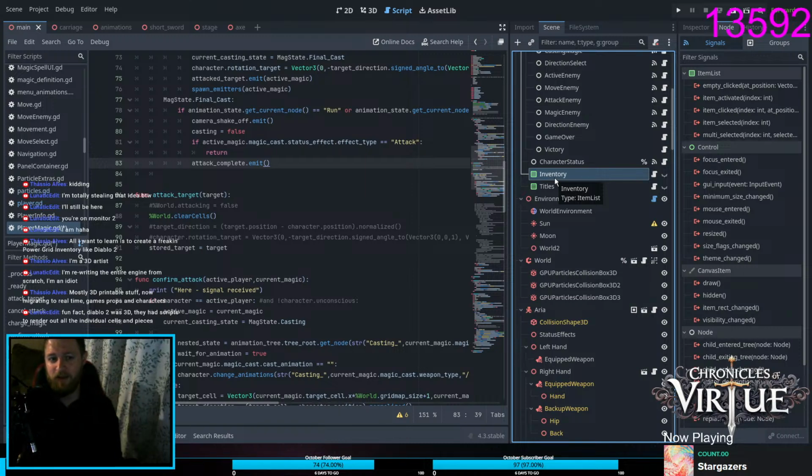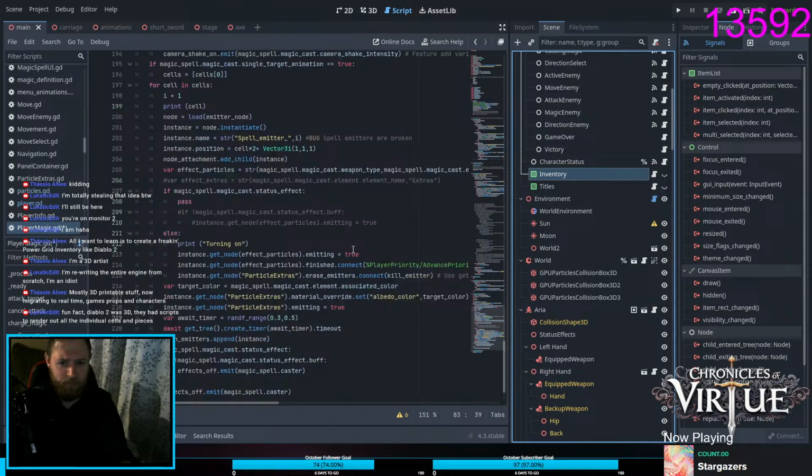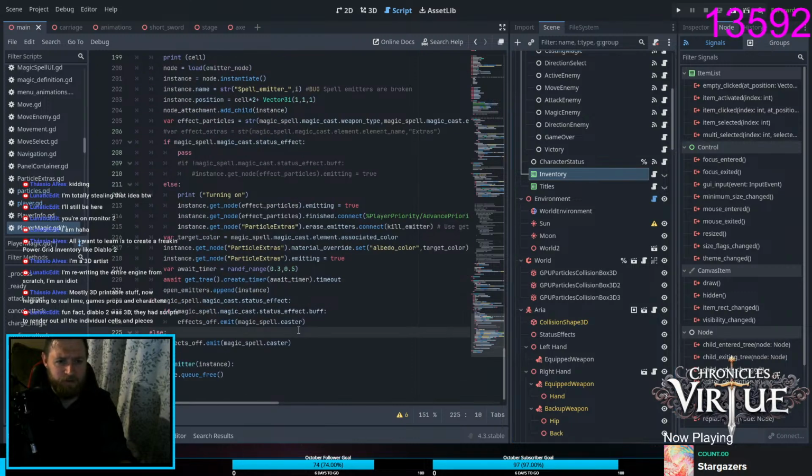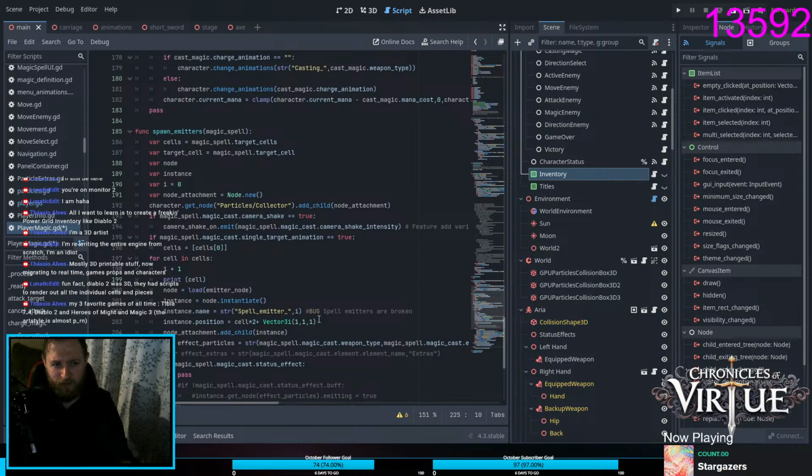You basically would have a set number of columns and rows, and then you would drop your stuff in there. That's cool. 3D art's a lot of fun. I've been doing CAD a long time, but I'm kind of new to Blender. That is interesting. They had scripts to render out all the individual cells and pieces.